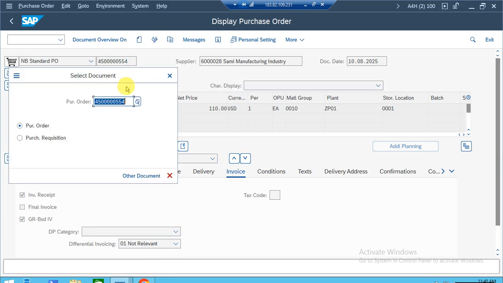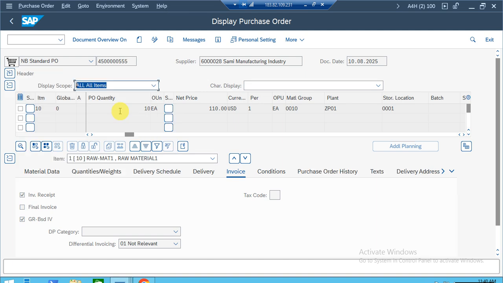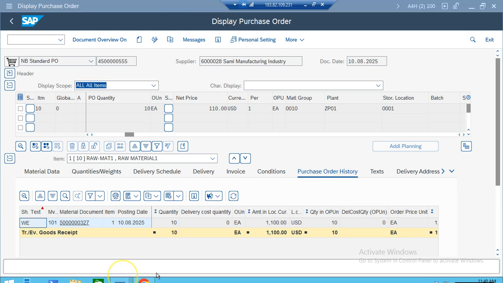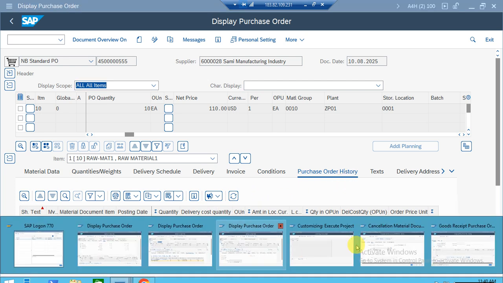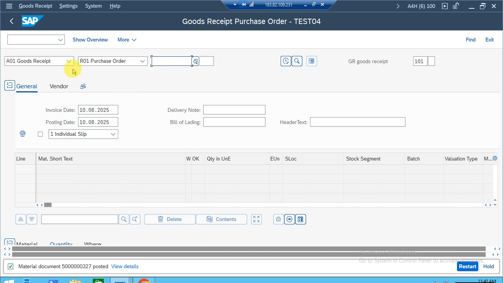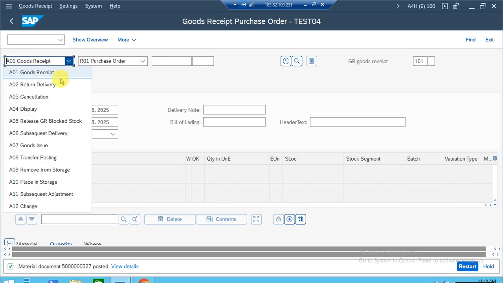First of all, I will open purchase order. So see the purchase order is updated with the purchase order history. Now I will try to cancel the GR document.